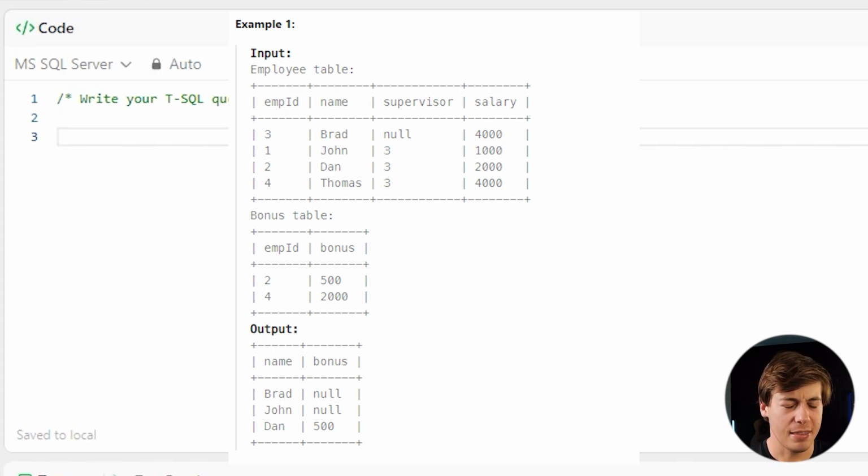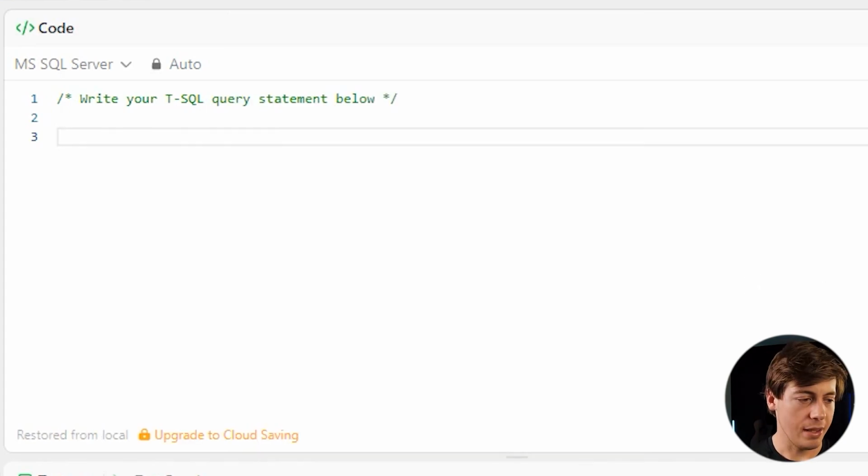This makes the Python a little bit easier, marginally, I'll just say that. And then each row of the bonus table contains the ID of an employee with their respective bonus. Again, we're taking a look at each employee with a bonus less than specifically 1,000. If you take a look at the output, we just need to have the name and the bonus. So this actually isn't really too bad.